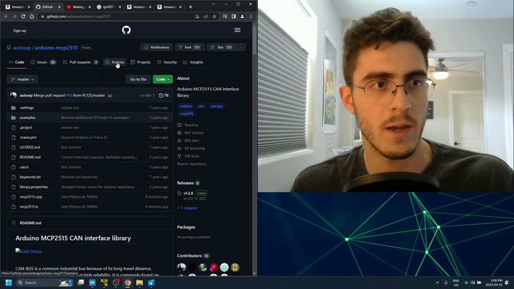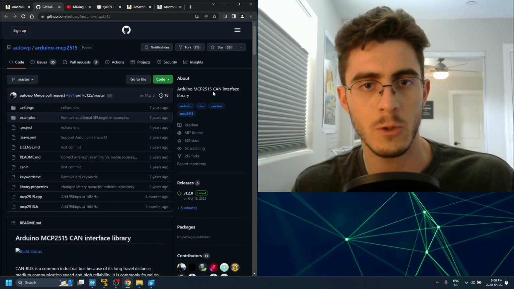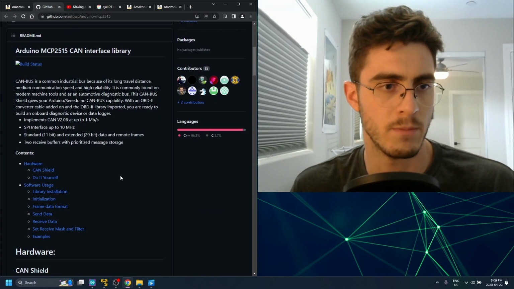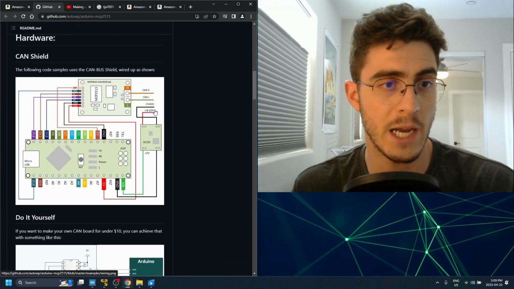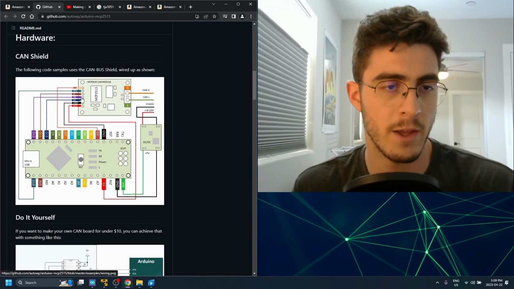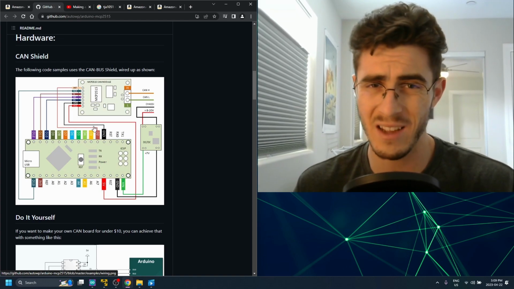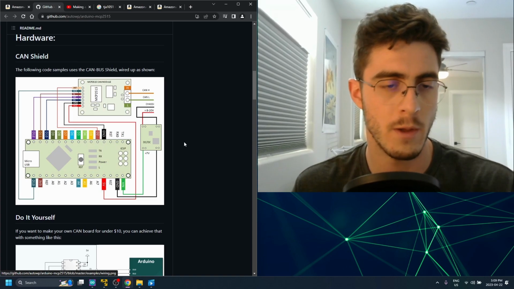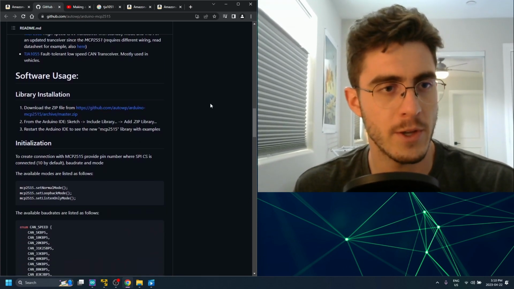I have a link here, which is the official Arduino MCP2515 CAN interface. You can just come down here. They've got some good information if you want to learn more. As you can see in this diagram, we've done this whole setup. It's just SPI. There's one thing to note, which is this INT, which I think stands for interrupt. But anyway, it's going to the digital 2 pin, so just make sure you do that. Everything else is pretty straightforward. Now let's get into the software installation.